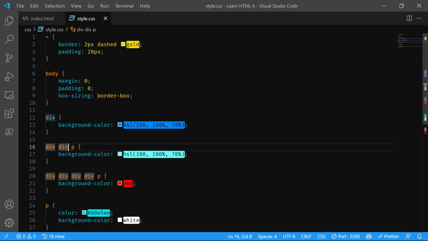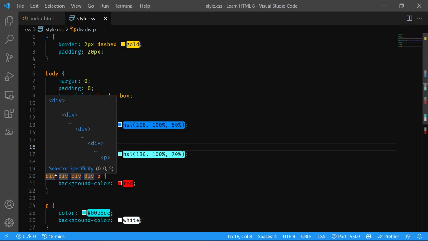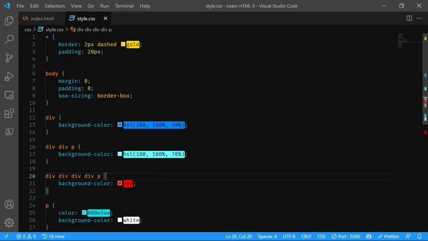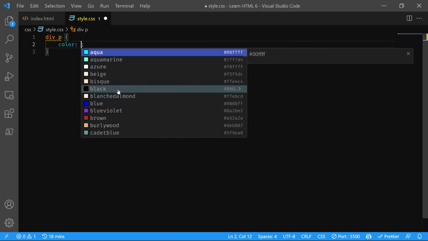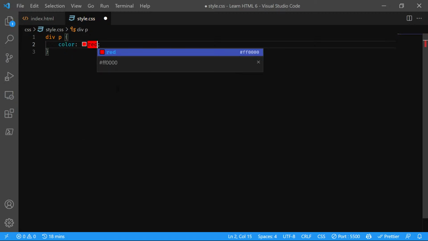Sometimes we can grab, let's say, paragraphs which are directly below certain tags. Let me just get rid of all this for now, and let's do something that looks like this. Maybe I want to grab paragraphs which are directly below a div, and I maybe set their color to red, something of this kind.